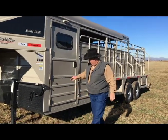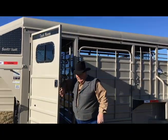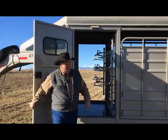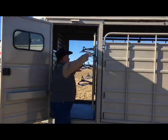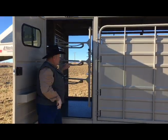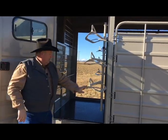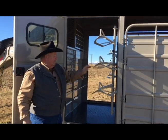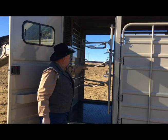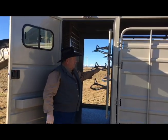This model here has a tack room on it — two tack rooms, two doors on the tack room, and two saddle racks that swing out. When you get where you're going, you just swing your saddles out to you and you can load and work your saddles off them very easily. You've got plenty of tack hooks inside, and these all lock into position when you're done.